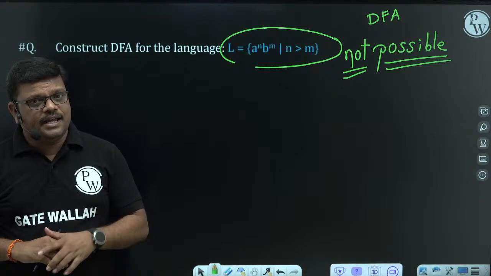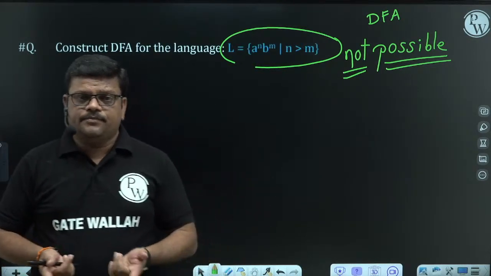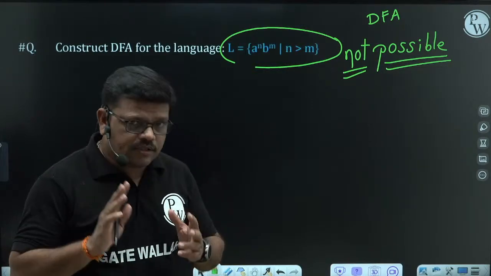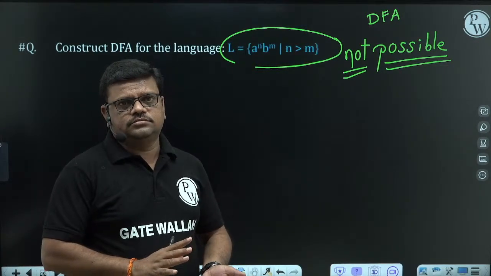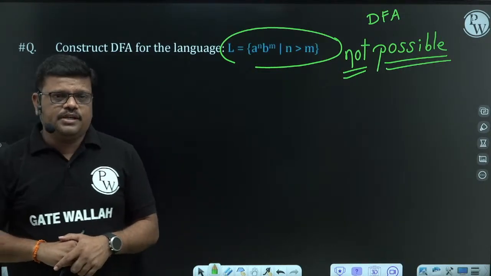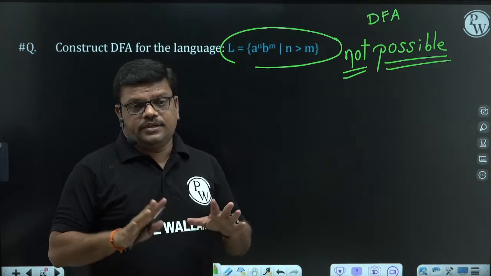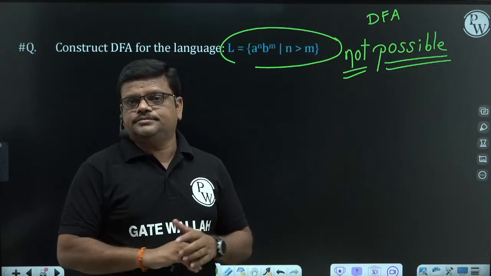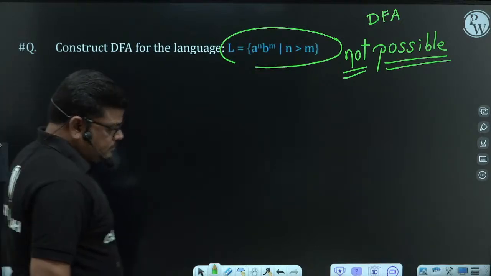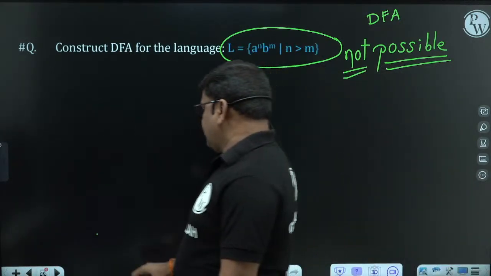Because for every language DFA is not possible, that we have seen with the big diagram. There is a limitation for the finite automata. There is a limitation for the pushdown automata also. That's why that big automata, Turing machine, is there. That's why whenever you observe any language, the first thing you have to study is whether DFA is possible or not. Right. So we'll study that by looking at the language. Let me show you some languages here.